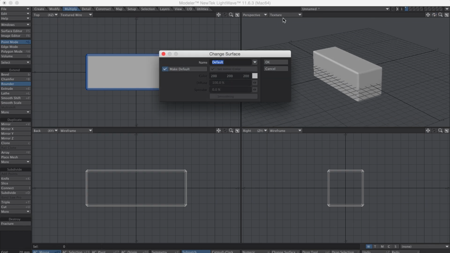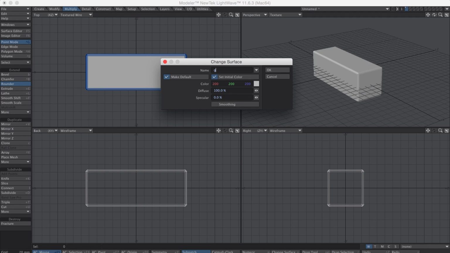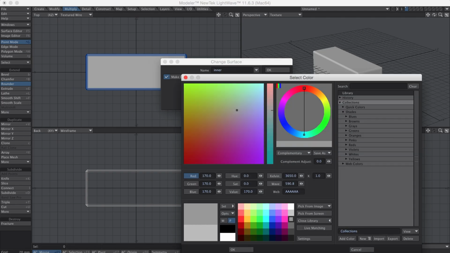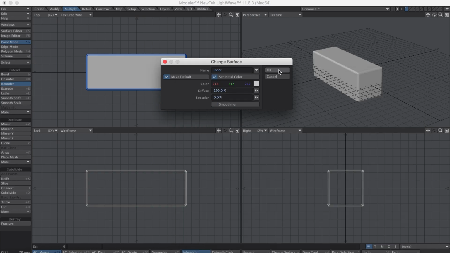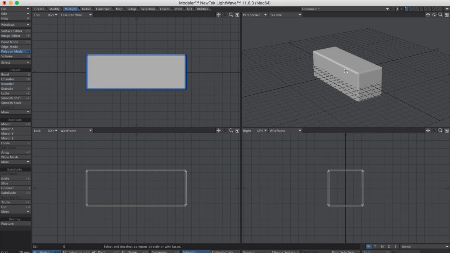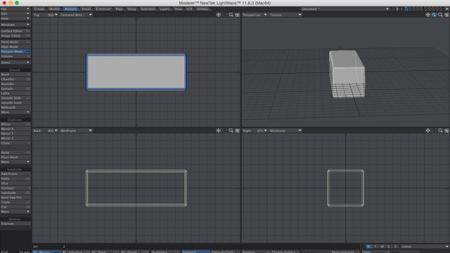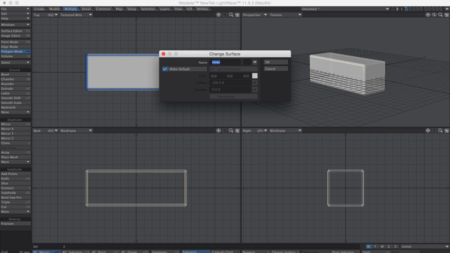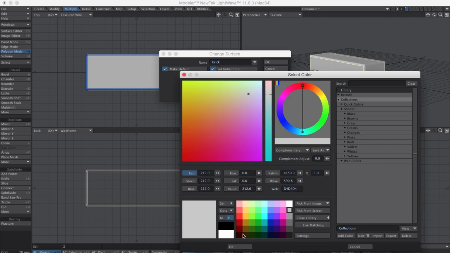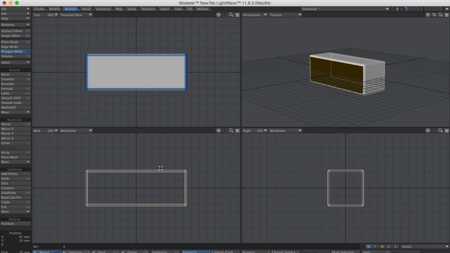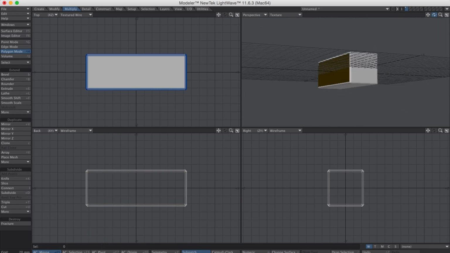So I'm going to go ahead and hit the Q key to bring up our surface panel, and I'm going to call all these polygons inner. Go ahead and maybe make it an off-white manually, and I'll leave smoothing off for now. And I'm going to hit space to change the modes here and go to the polygon mode and select the polygon. Holding shift, I'm going to select the front and back polygon of the face of the brick and hit Q again, and we're going to assign a surface to these polygons called brick. And for OpenGL's sake, I'll make that brown to have a nice visual representation. Go ahead and unselect those polygons.